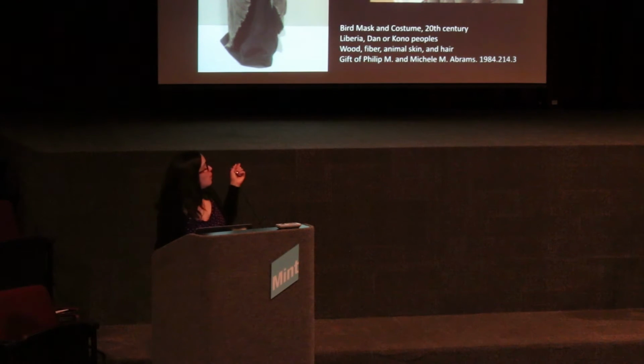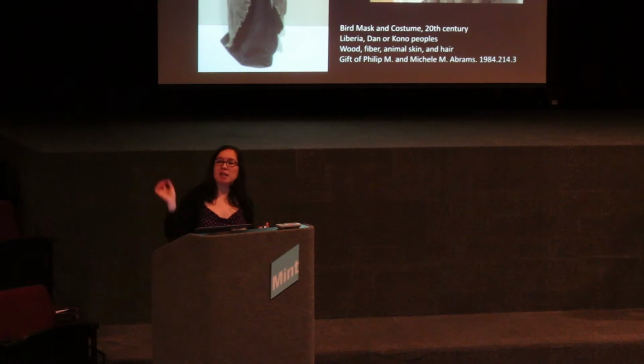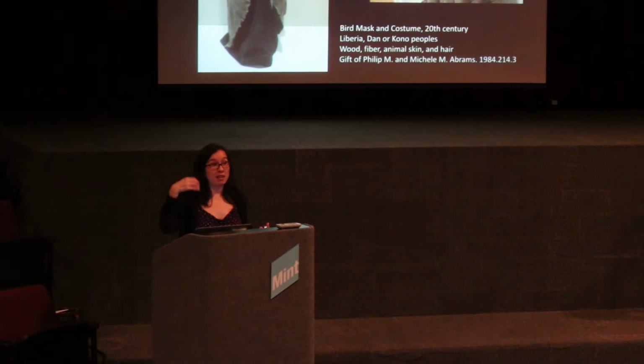So with this object, we can think about human scale. Having the full figure allows us to say, this is a mask on a human scale, meaning an adult human fits into that mask. And it's scaled as such. Not all masks are, by the way, even if they are worn by humans. You can compare the low relief of the eyes. I don't have a good image, but maybe when we get to the gallery I can show you one of the Soe headpieces. It's in very light relief. There's some modeling on the cheekbones of the wooden headpiece.